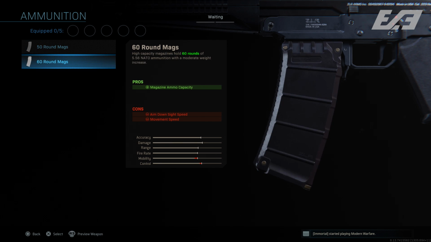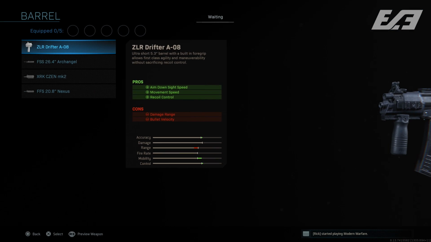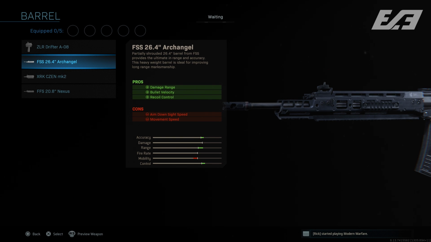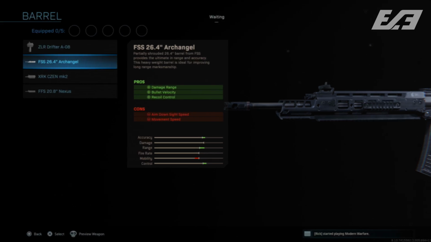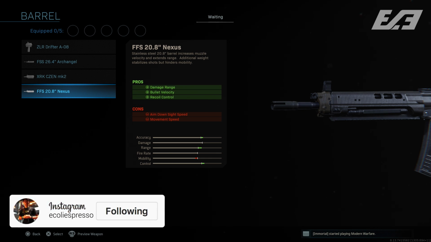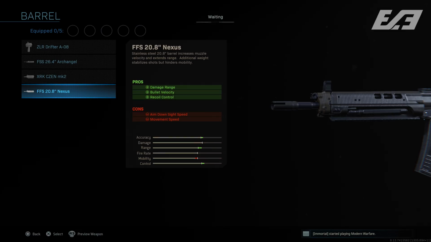But depending on what you want out of your weapon as well, you can adjust your barrels. For quicker, more CQC gunplay, the ZLR Drifter is a solid choice, but your extra damage range in the traditional rifle play will favor more of the 26.4 Archangel or the 20.8 Nexus barrels. Toss on some of your other favorite attachments like a stippled grip tape or a stock of your choice, and overall the thing handles incredibly well.